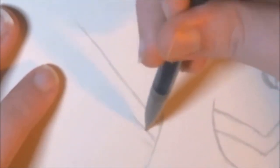The next arm is going to be pointing straight upwards, giving you guys the peace sign. Go ahead and make the thumb. Come around and make the 2 fingers, which are going to be closed. And the other 2 fingers are going to be big and wide. They're going to be pointing upwards to make the peace sign.